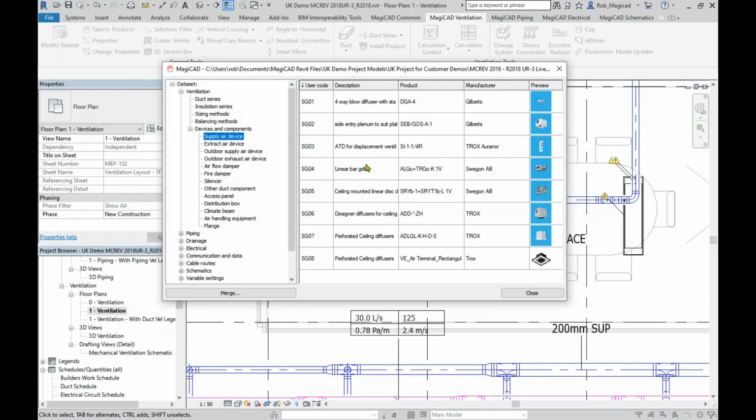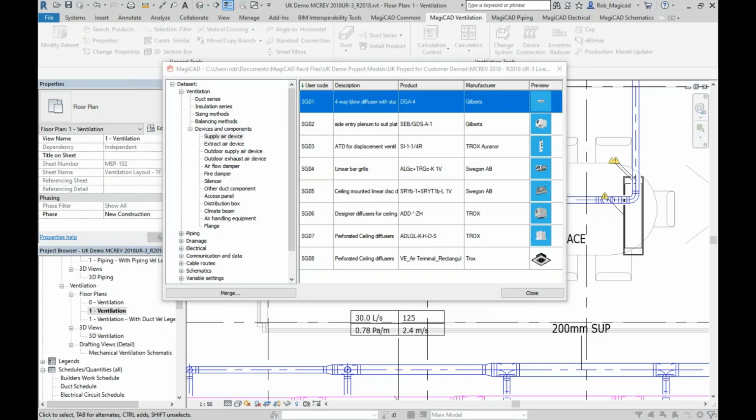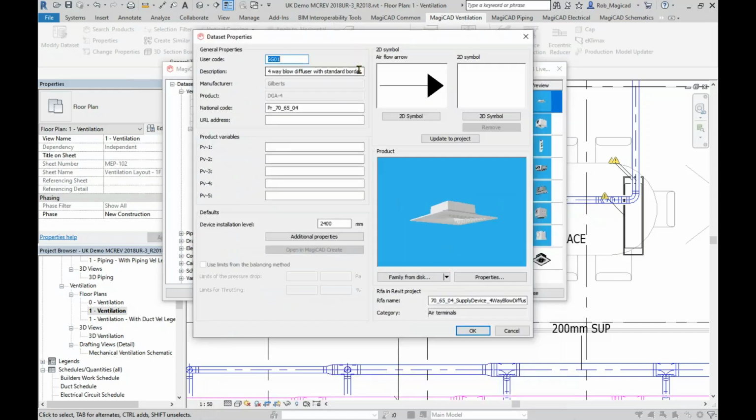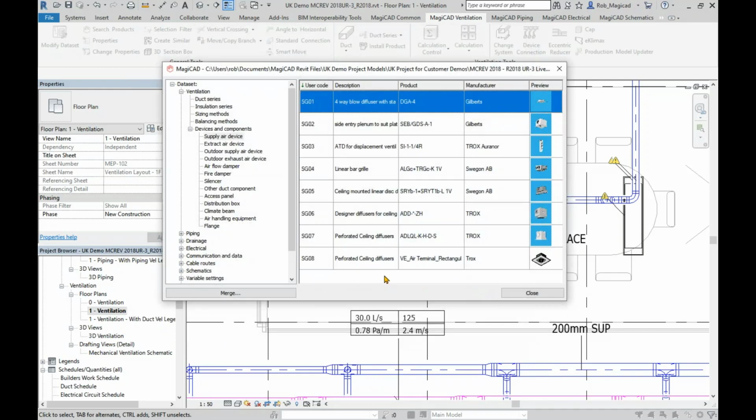And the beauty of this MagiCAD system, when you use our products from our library as well, is that they don't even exist as a family yet, so you don't have to configure them as a family like an RFA. You can always add your defaults in here and change them before it's even a family. But of course you can add these additional properties as default into there.